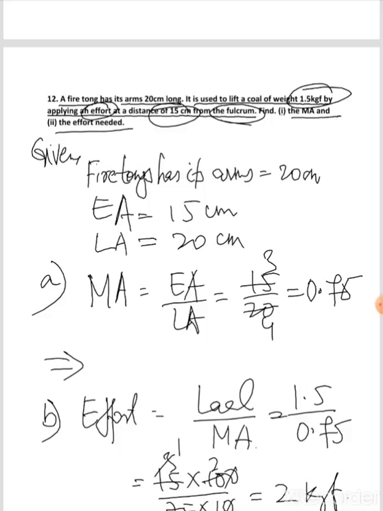So I hope you have understood all these sums that we have done today. You can re-watch it again if you are getting confused, and even after rewatching the solution, if you're not able to get it, you can always text me, and you can ask me in the class group. So please ask in the class group so that everyone gets benefited.